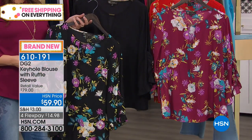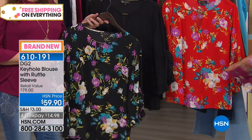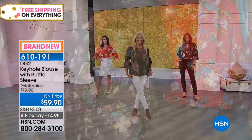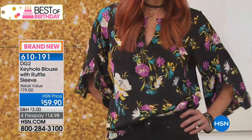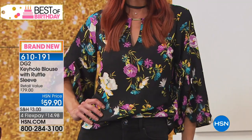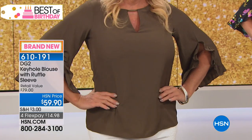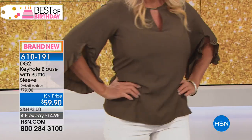And I love this floral. Isn't this beautiful? How pretty. Brand new. This gorgeous. Natalie and everybody looks so pretty. And it's a new fabric that we're getting into for you. It feels like silk. It is the resilience and the easy care of the best of poly. And this print, I think, is just so easy for moving through many seasons, right? And then the keyhole design with a bit of a jewelry style detail up at the neck. And then those ruffles, but they're not too much, Suzanne. I think they're very wearable and really flattering.